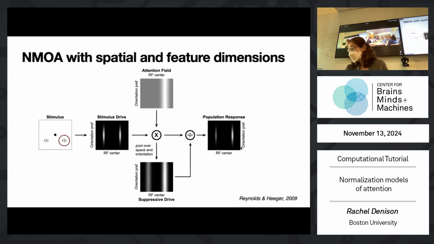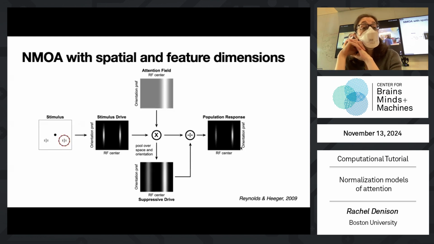Is it applicable to sound, like a different tone? Actually, it's a really good question. There's been less work on applying this model to the auditory domain. So I'm not sure if there's actually a lot of empirical data about this, but I think that would be the hypothesis, that there should be similar kinds of normalization, similar kinds of ways that attention could interact with that. And so in the auditory domain, you might think of a frequency space, right? Something like that, or some other spectrotemporal space.